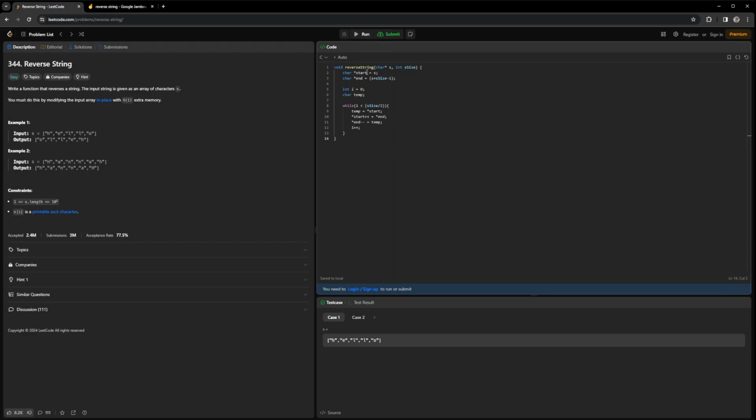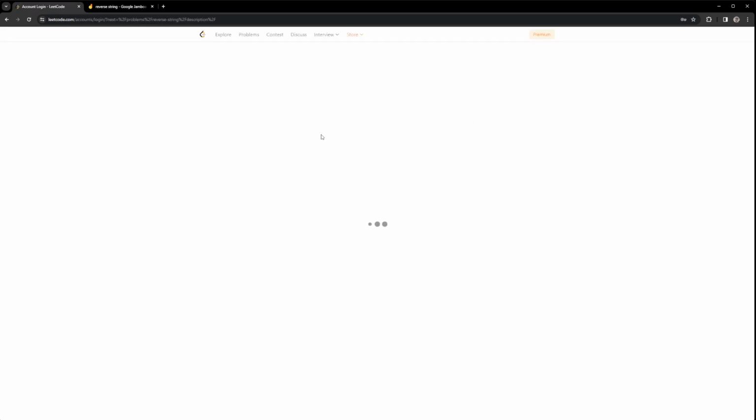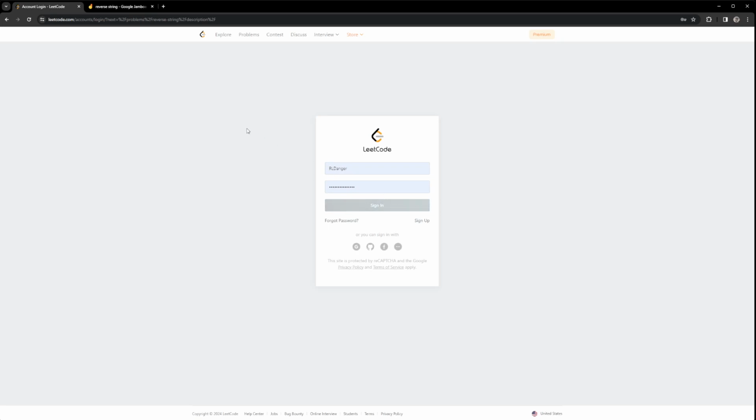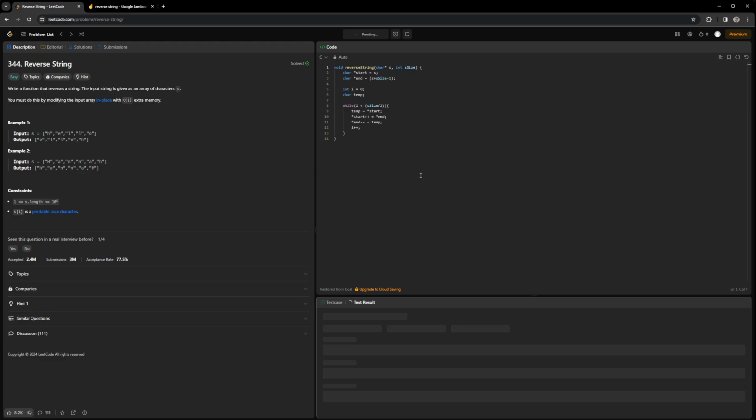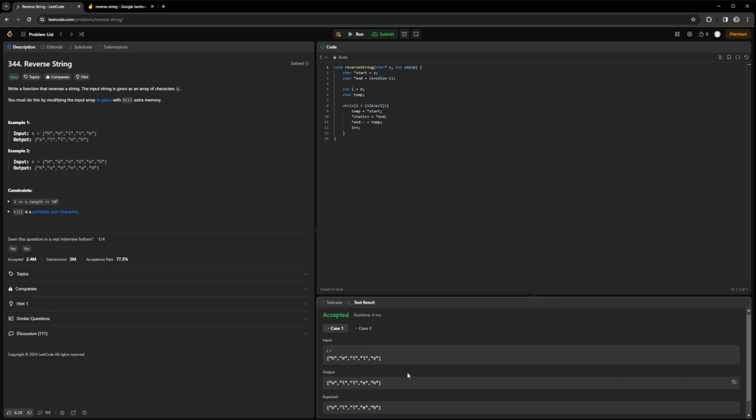And so if we run this, hmm, apparently LeetCode is refusing to run. Let me sign in. Yeah, if we run this, you will see it passes all the cases.